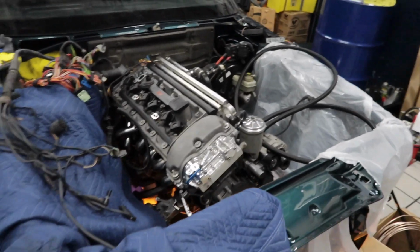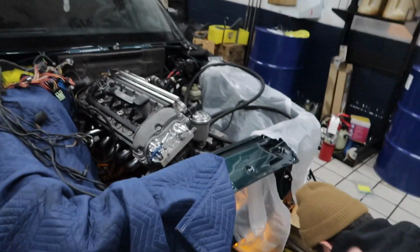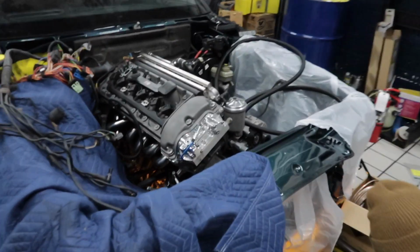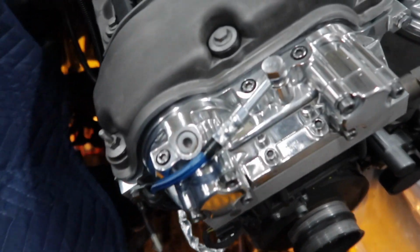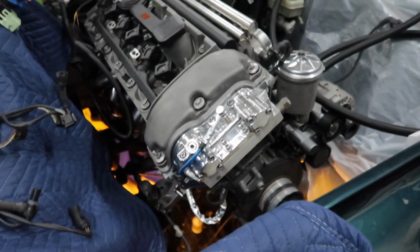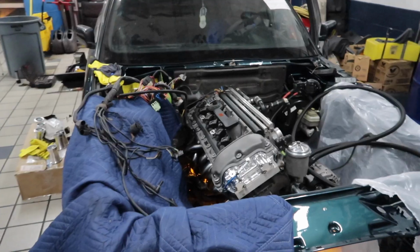Turns out the fuel lines are hooked up backwards. I told him, crank it before you put the lines on to make sure, because everyone always switches them. Absolutely, I did tell him. I told him, everyone switches those every time. I do it. That's how I found out my other motor was blown up. I couldn't figure out why it wouldn't start. I sent it over and they're like, yo, you got the fuel lines backwards. Yep, everyone always has the fuel lines backwards. I was like, oh.